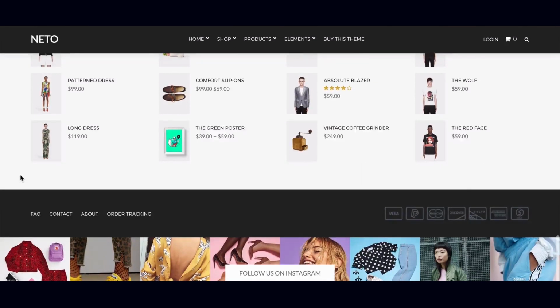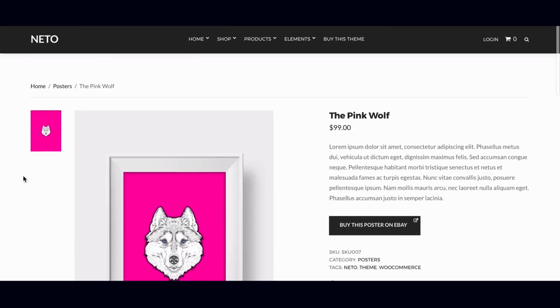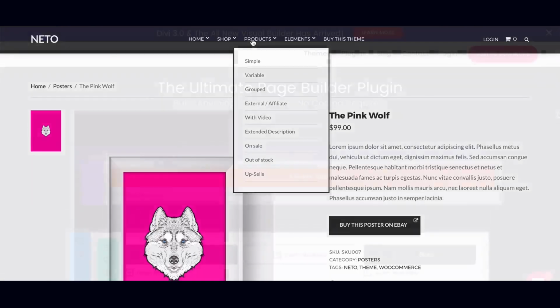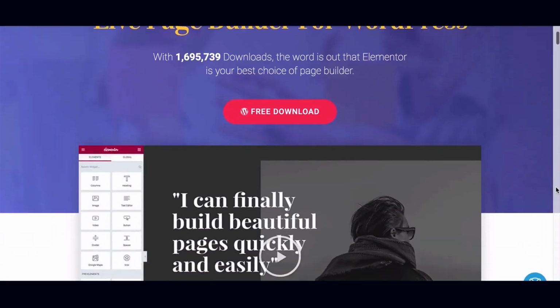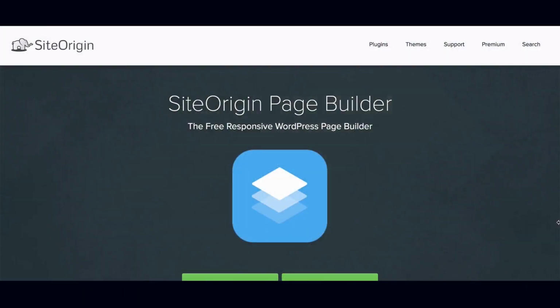The theme we'll use in this tutorial is one of the best around and very easy to customize, as it allows us to use a number of drag and drop page builders like the Divi Page Builder, Elementor Page Builder, and the Site Origin Page Builder. So if you're familiar with any of those, creating the site you want will be a breeze. And if not, I'll show you how to do it.